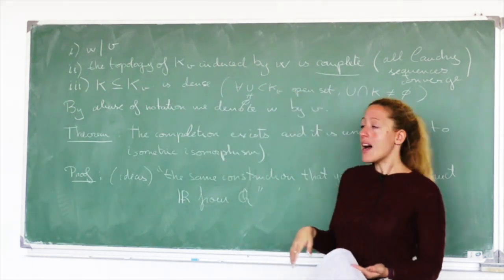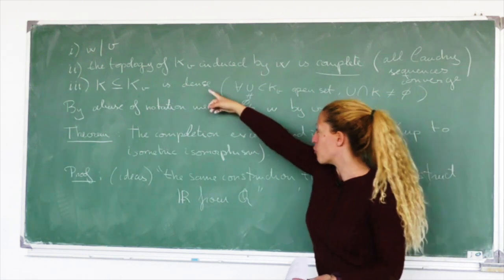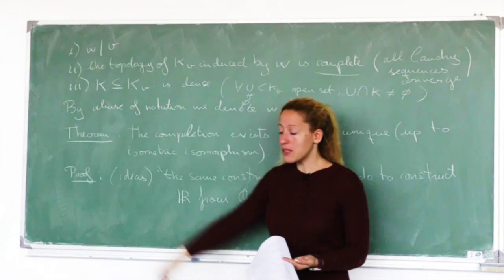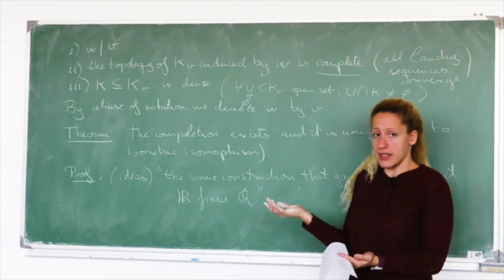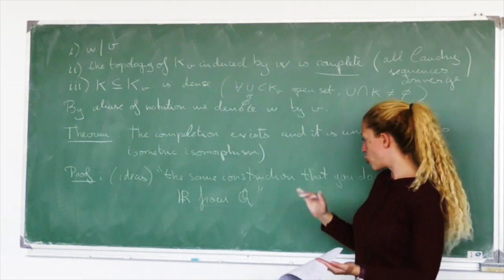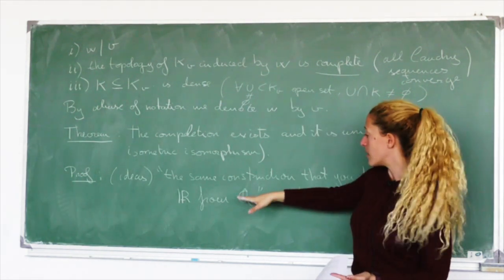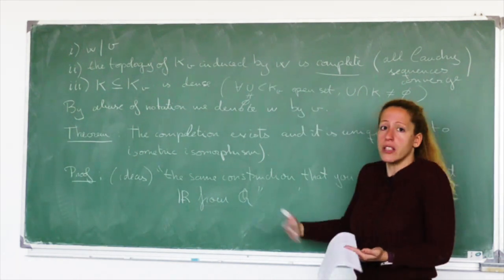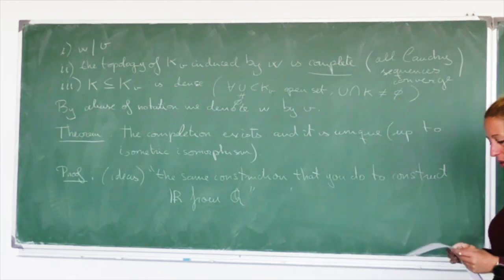This is the first condition. And then this is also something that you see in the analysis course, that, for instance, the rationals are dense in the reals, right? So basically the proof is the same one. The proof that you have already seen for the construction of the reals is the same thing, but you just change the rationals by the field K that you have here, and you change the standard absolute value on the rationals by the valuation V you are working with. And then you get exactly the same thing. Okay, so then we have this theorem.